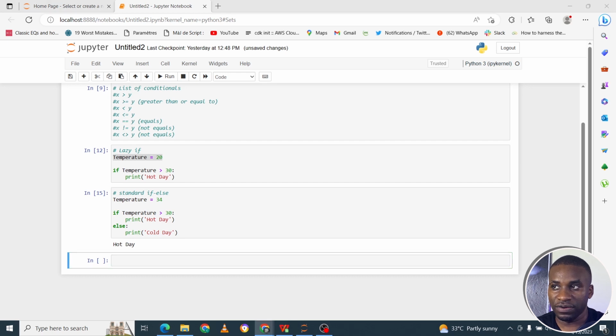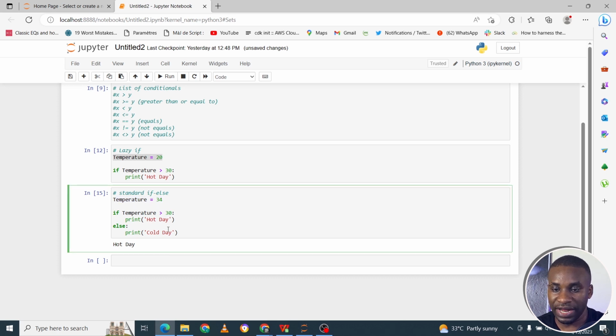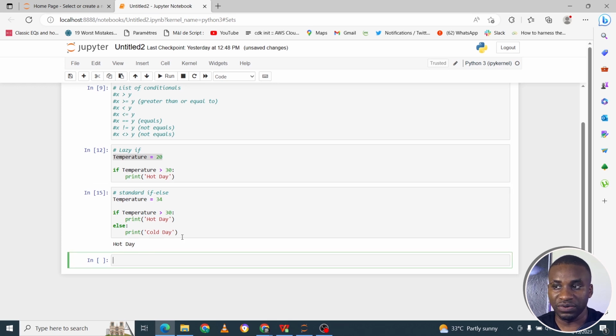Now you can also write it in an interesting way by having a nested kind of if. Maybe there are multiple conditions. There is a temperature and whether it is holiday, or we just want to add another, like we saw in Excel, nested if. So let us look at that now. Which means that you can say if temperature is greater than 30, we can say maybe very hot day or hot day. Then if temperature is greater than 25, for example, beautiful day, and then less than that, it's a cold day. So we can do that now.